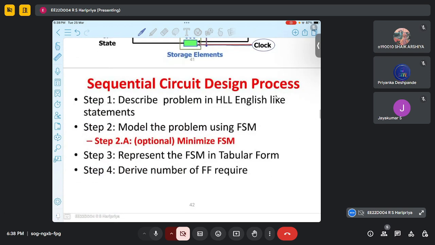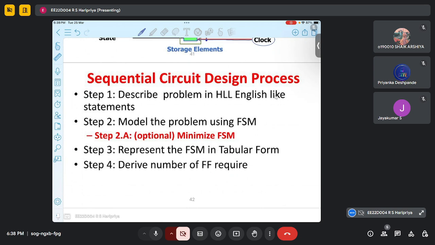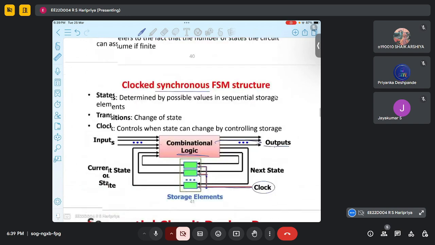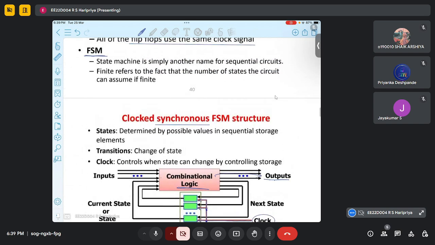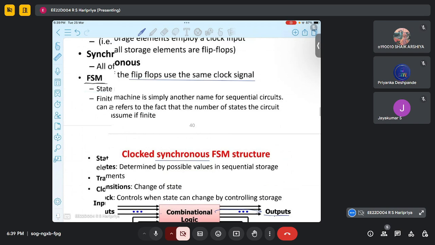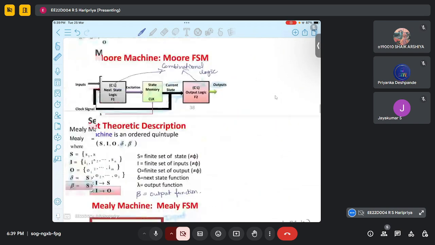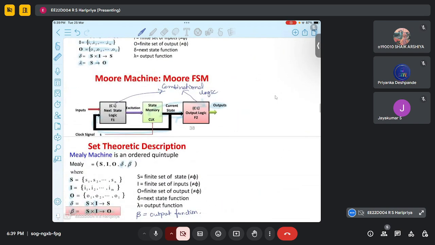So the design procedure: the first step is to write in a high level language like statement. I can write the next state function here once.